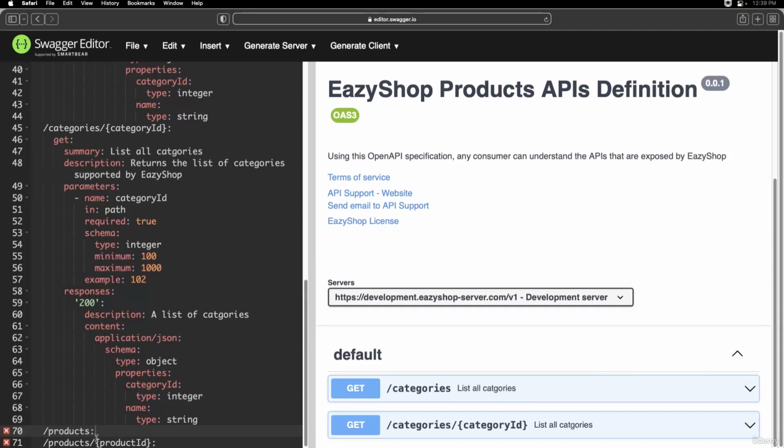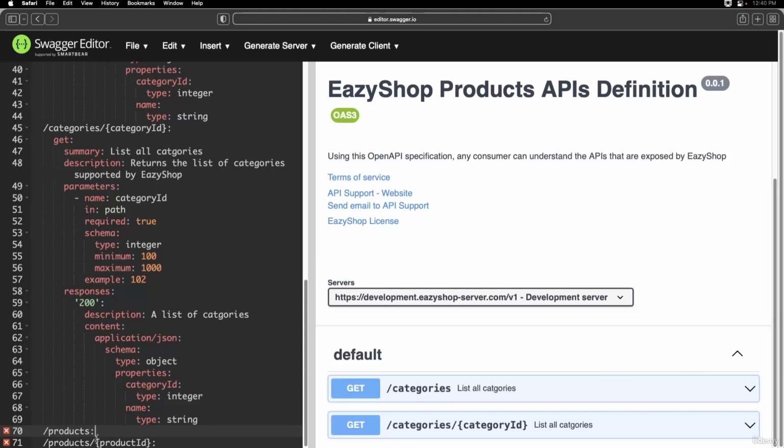And the fourth API is very similar to the second API that we have developed, like category/category ID with the path param. So very similarly, we are going to develop the product/product ID with the path param. What this fourth API will do is, if someone sends a request with /products along with the product ID, it is going to return the details of that particular product. So these are the next APIs that we are going to develop, and this is going to be super similar to what we have done for the first two APIs.